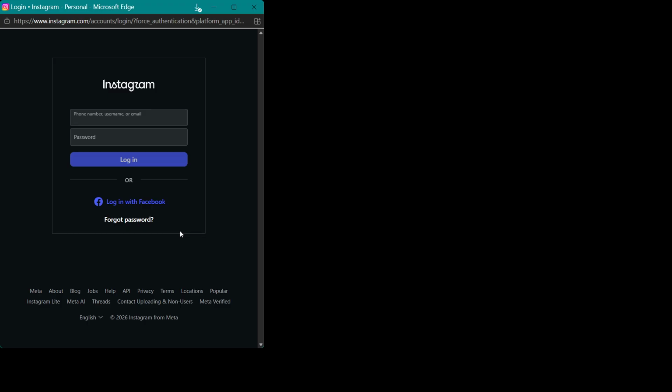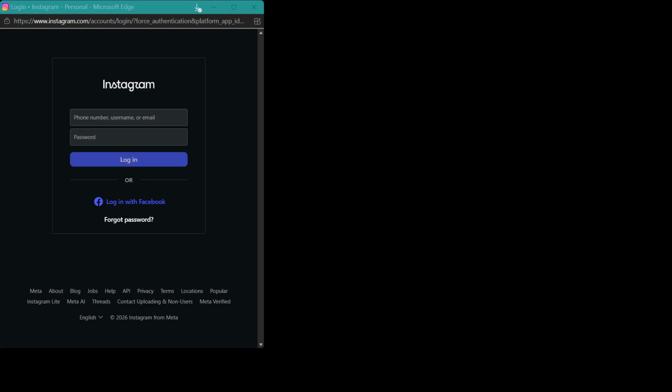After you click Allow, give the page a moment to process the connection. The page should refresh automatically once the process is complete. When you return to the Flodesk integrations area, you should now see that your Instagram account is connected. This confirms that the integration has been successfully set up.